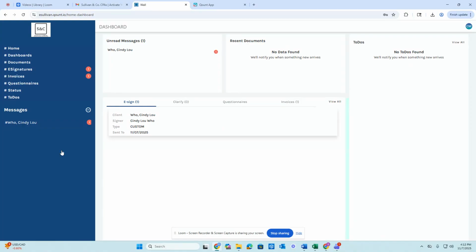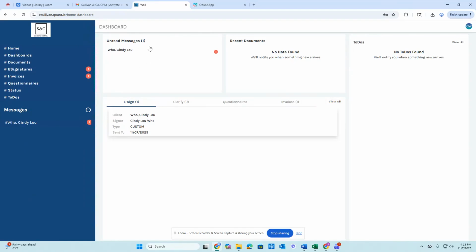From here, I'm now on my new client portal dashboard. This will be the page that you see upon logging in. All clients will see something very similar to this. If you are just an individual, you're going to see this hashtag with your name over here. That'll be the area that you'll see. And then if you have a business, you may see a business name here as well. If you have access to multiple accounts, let's say that you have children who also have access to their portal account, you would see all the names listed here.